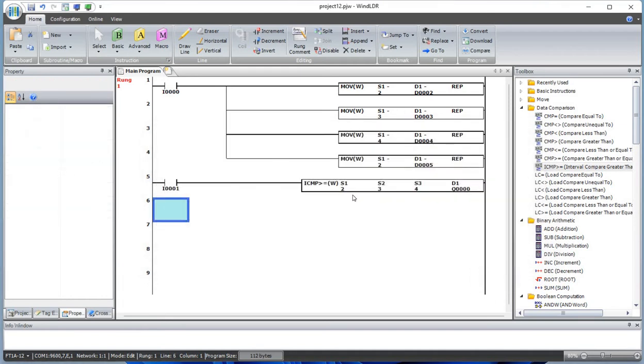So what do you think? Would this turn on Q0 or not? Is 2 greater than 3 and 3 greater than 4? No, because in that case Q0 will not turn on. Let's see.